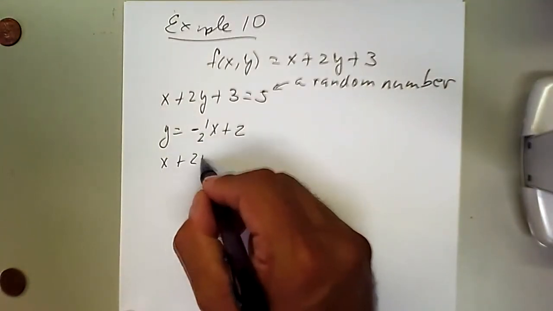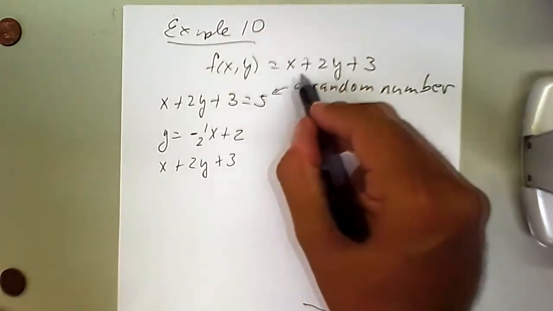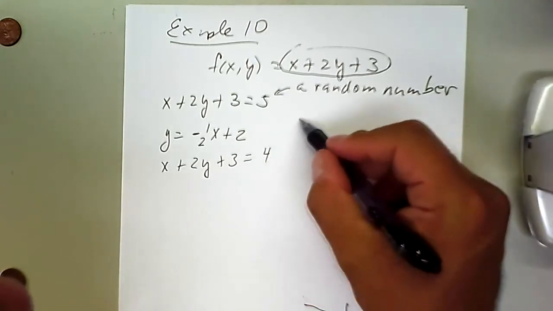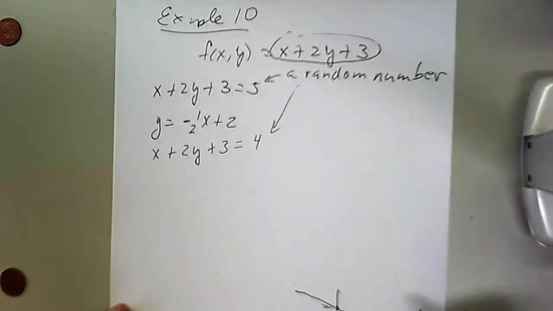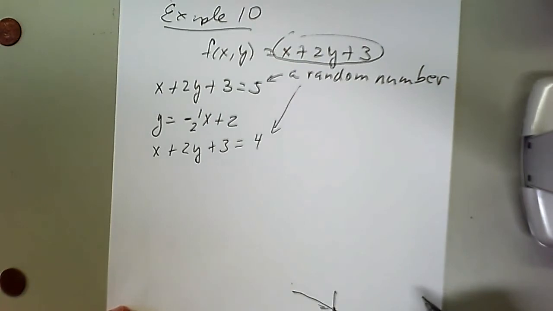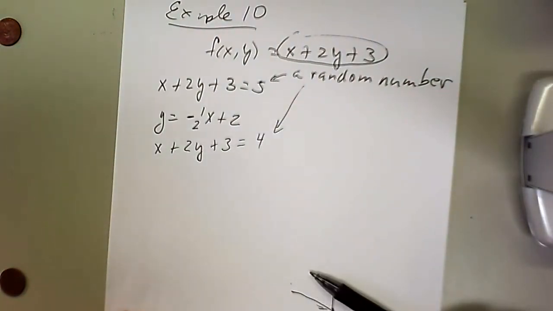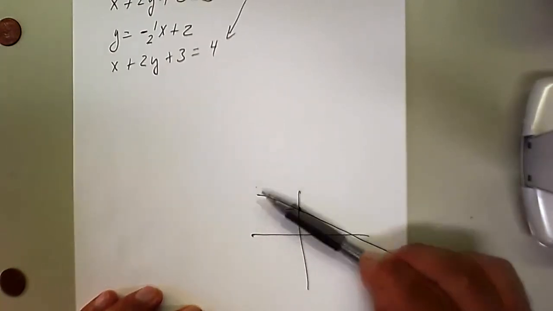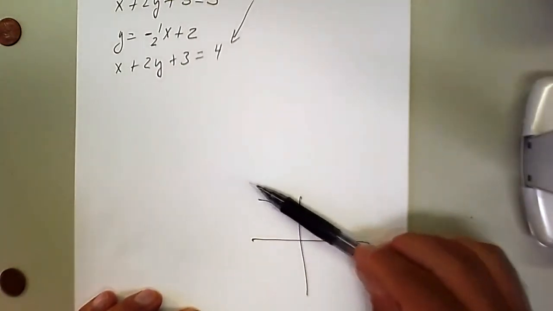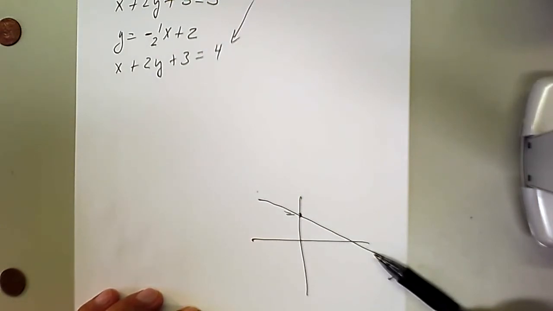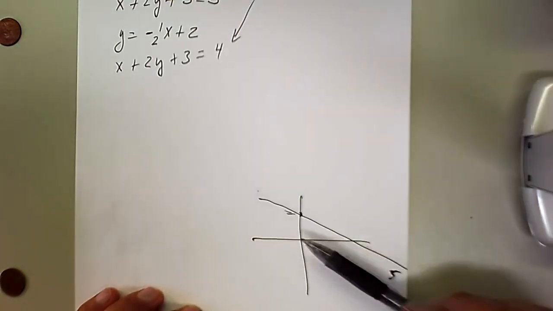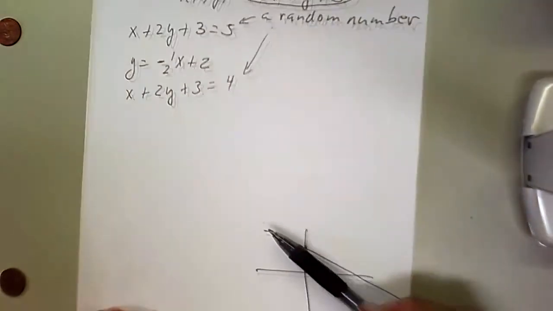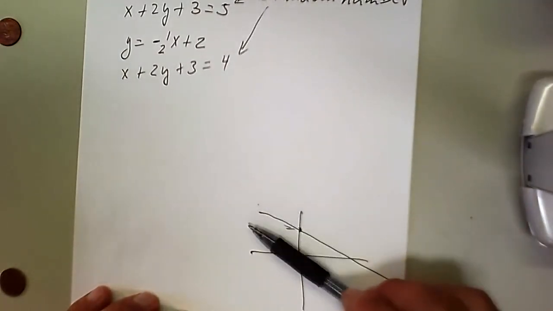x plus 2y plus 3. So that is the original function. Make it equal to 4. And again, that is just a random number. Because I want to know which way this is going. Are we going to get 4 here or 4 there? We don't know which way. We know that this line gives us a constant of 5 on the output. And because we have a straight line, rather a straight plane, we're going to have 4 either here or there.